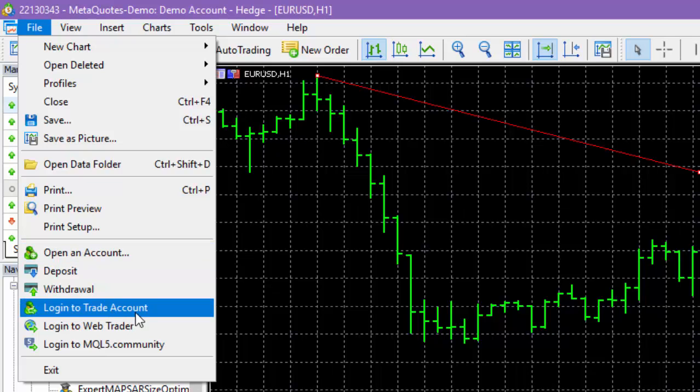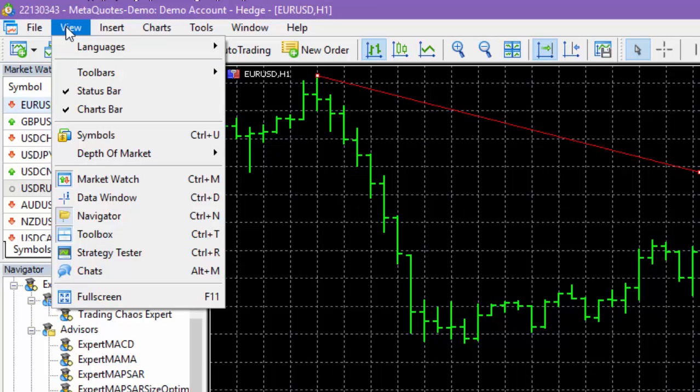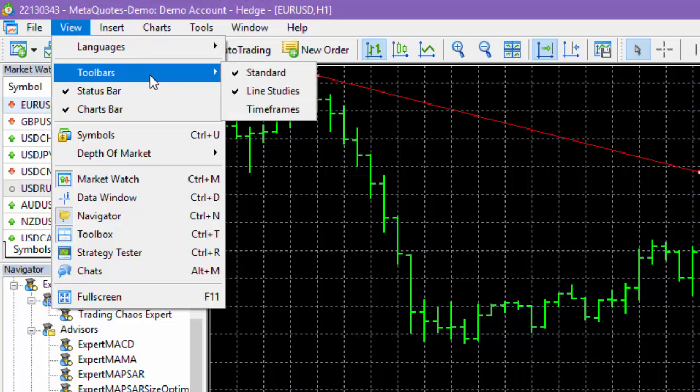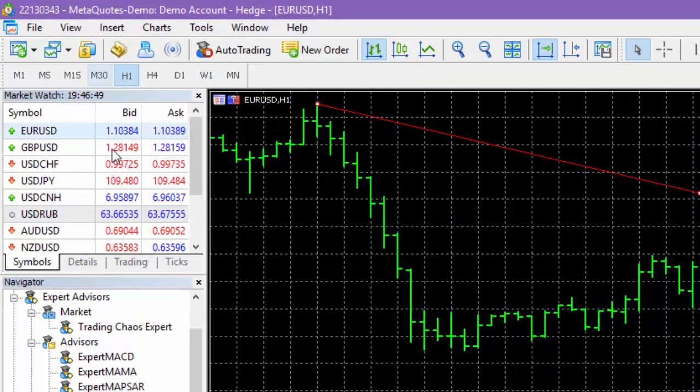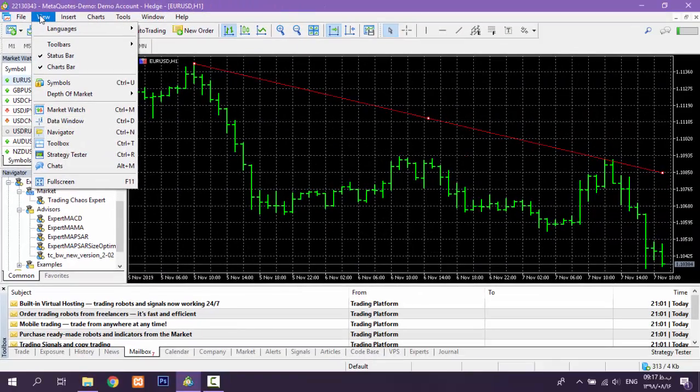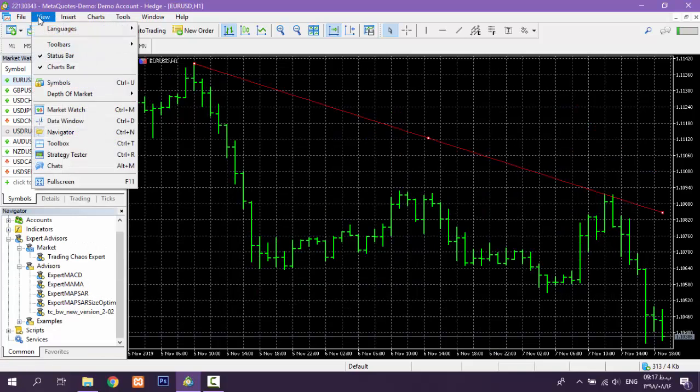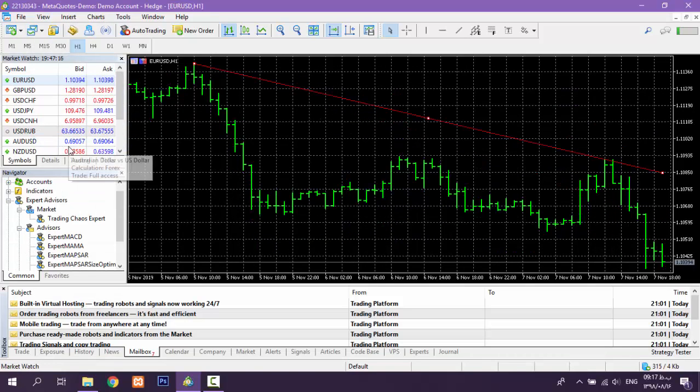Log into another existing trading account, and I think they are necessary to be tested by yourself. In view menu you can see the toolbars, standard toolbar, line studies and time frames. I will tell you what time frames are. And in view you can close and open the toolbars as you've seen.